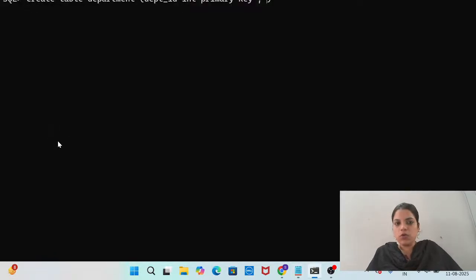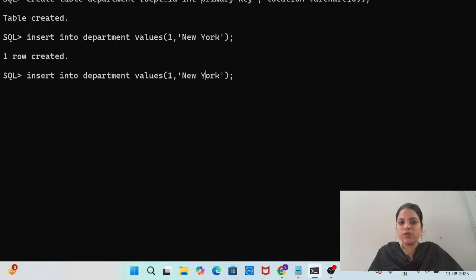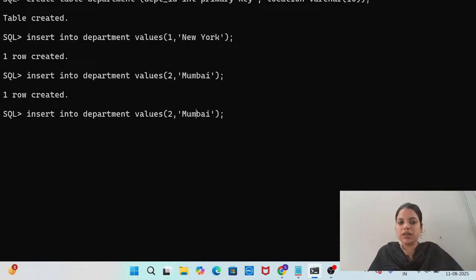What's the other column? Location, a string of size 10. Let me insert some values inside this. Insert into department values: department number 1, location New York. Department number 2, location Mumbai. Department number 3, location Sydney.